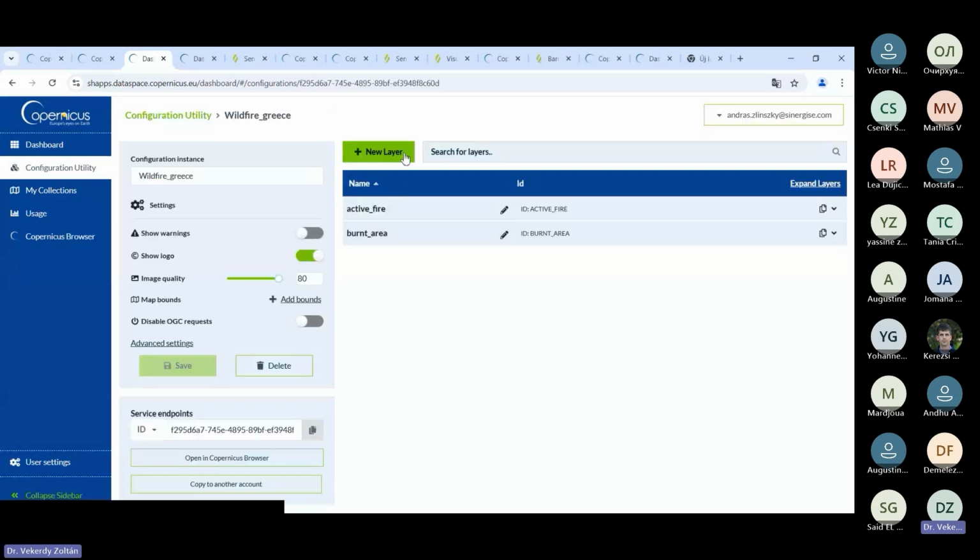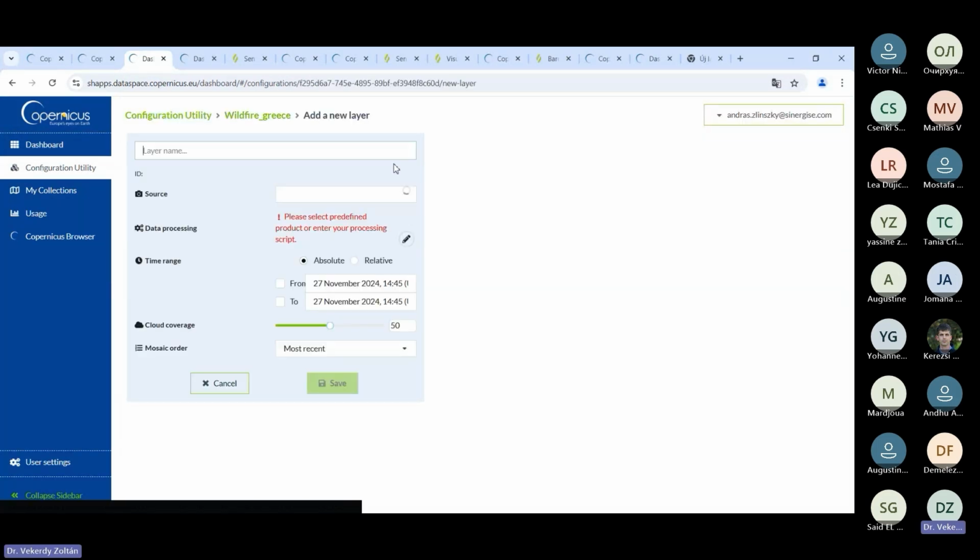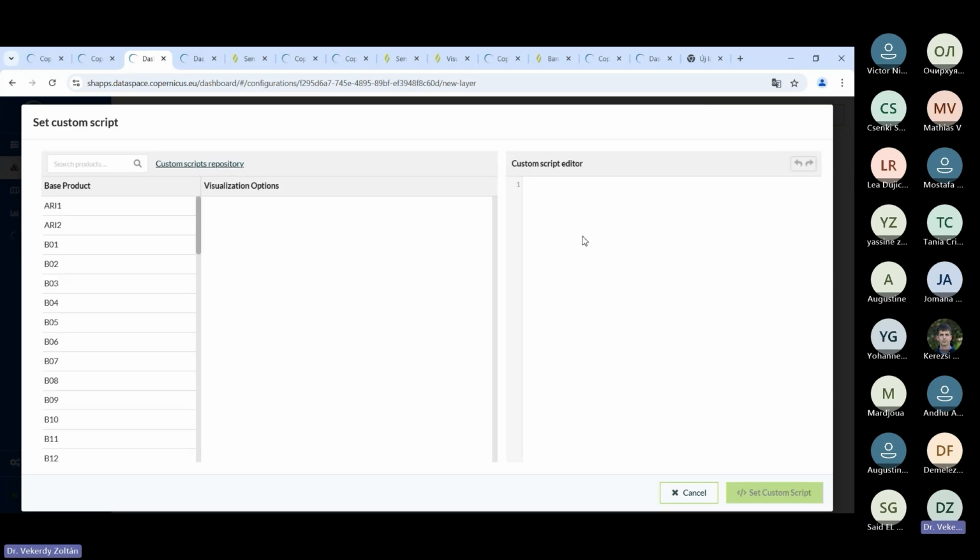And then to the configuration, you can add the layer. And then for the layer, you have to select the data source. And here, you can add a custom script. So for the layer, you specify this layer is working based on Sentinel-2 L1C. And then in the custom script, you paste the very same script from the repository.